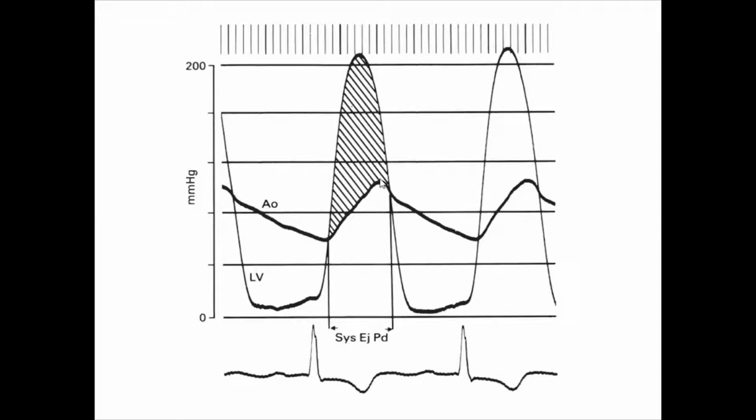Okay, aortic pressure is around 100 over 60. So let us concentrate on systole. What is the shaded area here? This is the mean gradient between the aorta and the LV. So there is a systolic gradient. We are not talking about mean, peak to peak, or instantaneous. We will come to this later. But there is a systolic gradient between LV and aorta.